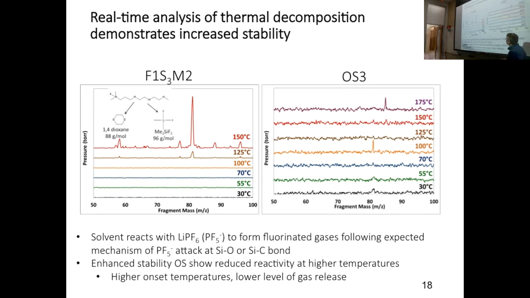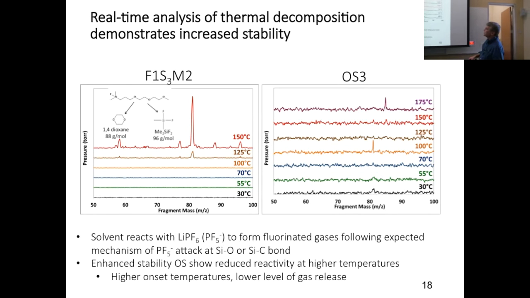but it results in things like dioxane and other compounds. And so one of the things we do to characterize the overall stability of these compounds is to look at these thermal degradations as sort of like an accelerated aging and say, well, how does this degradation vary as we change the structure? So this OS3 is that third set of compounds where we replace the ethylene glycol with a nitrile group. And if we do that, you now see that there's much less evidence of degradation even at 175 degrees centigrade. Okay? So we can basically use ideas like this to characterize the degradation and ideally optimize the electrolyte separately from the battery.